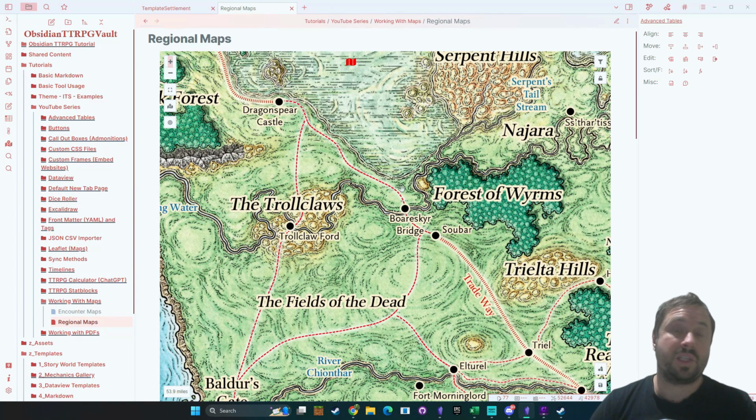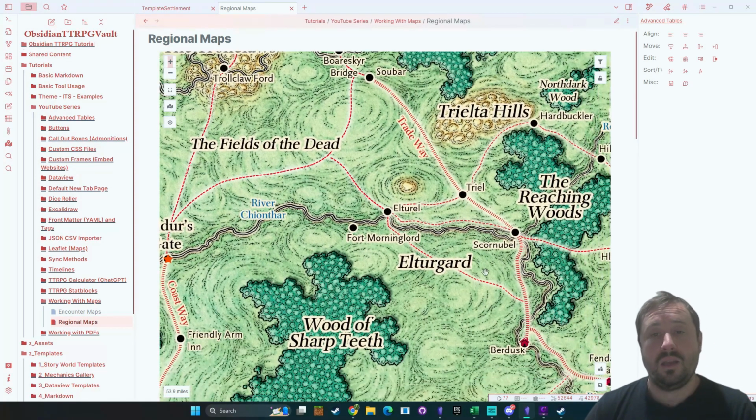Now, for those of you who have seen some of my other videos, you know that there is the ability using Dataview to actually have your notes automatically calculate how many days or how many hours travel it takes between towns. And this is how I'm doing it, is I'm using the Obsidian.leaflet functionality for measurement to give me the measurement in miles, which I'm then converting with a bit of calculation to say this is how many days and hours it's going to take you to travel. So that's what we're going to go through setting up today.